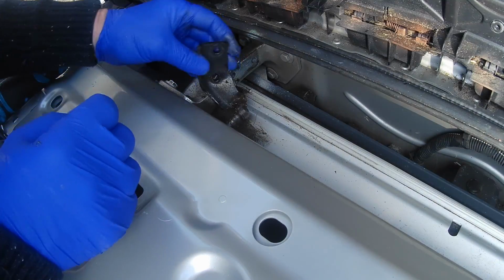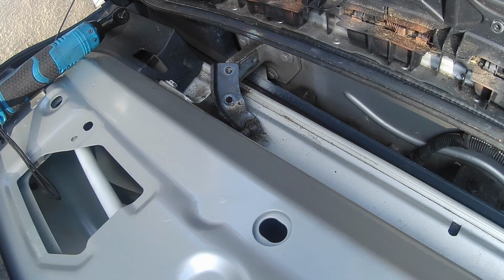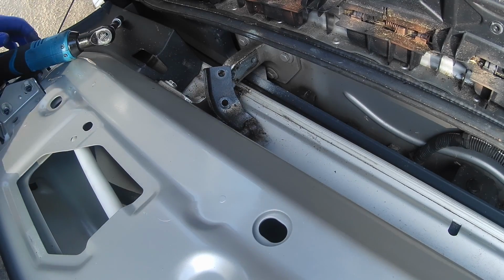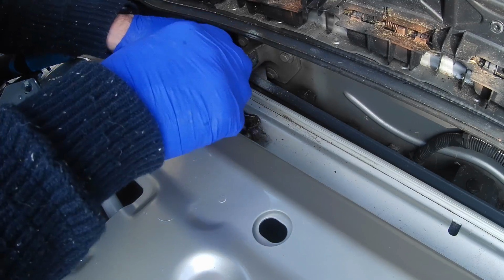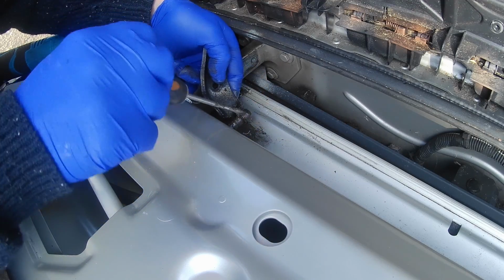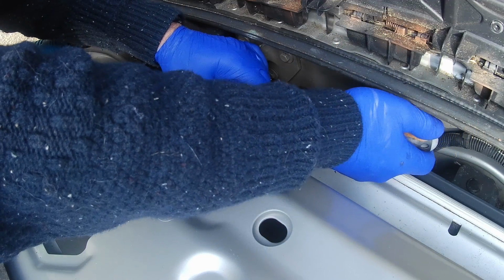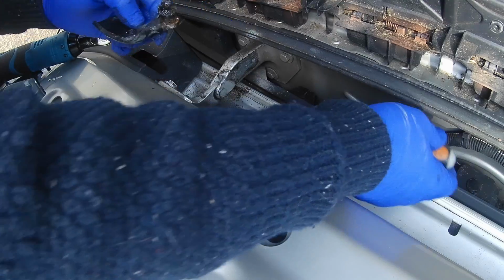So that's where that's bolted onto. I shall clean that up. Screwdriver. So these should pop off there. If you can get that little clip off here. Like so. And there we have that.